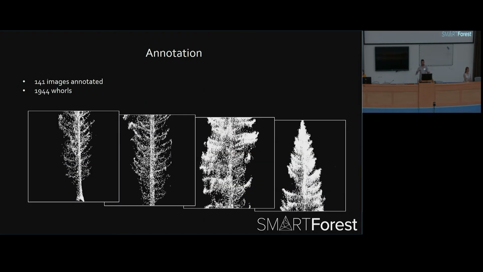Just to go a little bit more in detail, we took about 141 images, and we selected these in a way that they would cover the range of situations that this algorithm could see. So we took some at the base of the tree, some on the treetops, and so on. And here we annotated all visible whorls, and in total we had about 1,900 whorls.